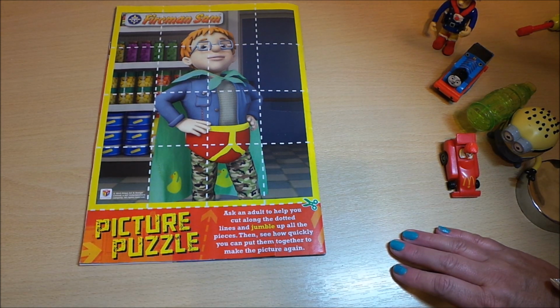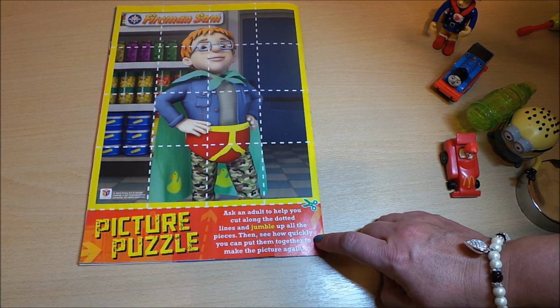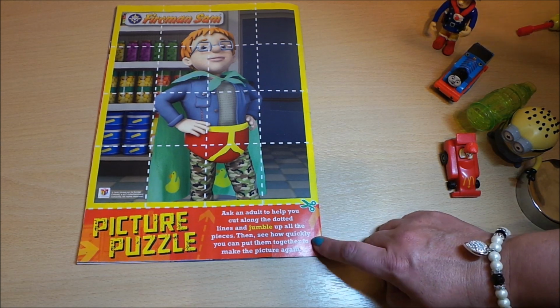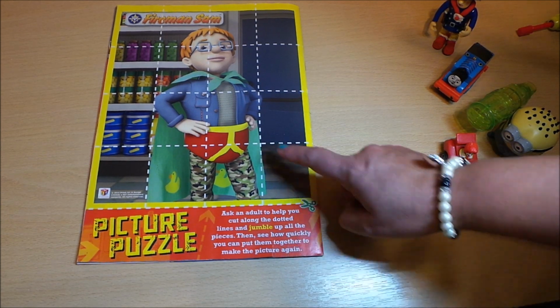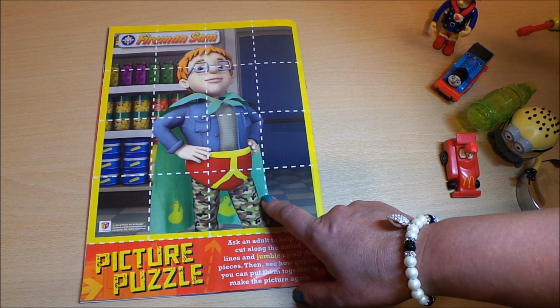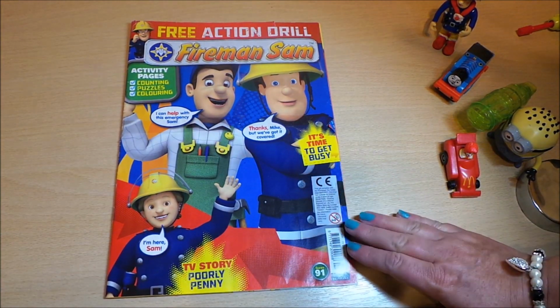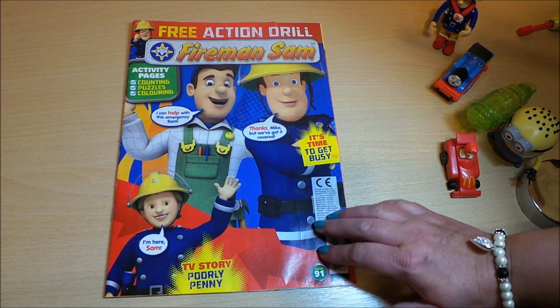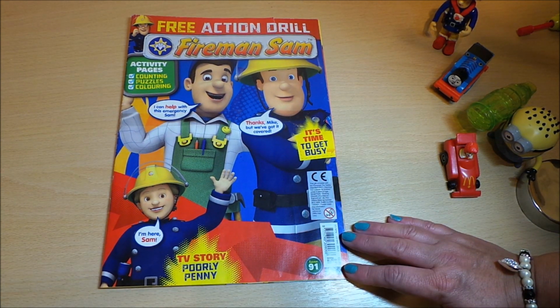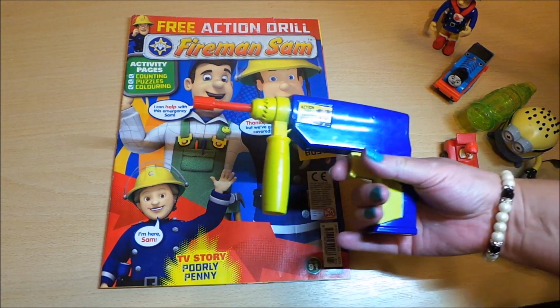And here we have a Fireman Sam picture puzzle. Ask an adult to help you cut along the dotted lines and jumble up all the pieces. Then you see how quickly you can put them together to make a picture. Doesn't Norman look funny? Wearing his pants outside his trousers. Naughty Norman, will he ever change? There you go. So that's the Fireman Sam magazine, issue number 91. And this one had a fantastic action drill. So I think that's rather a great free gift.